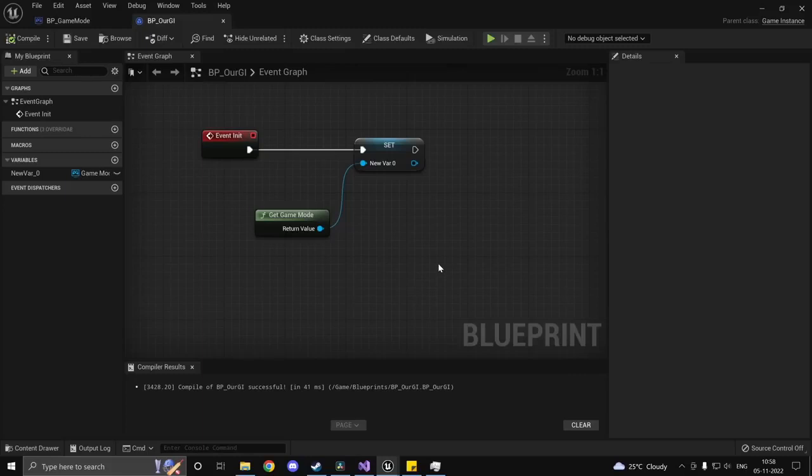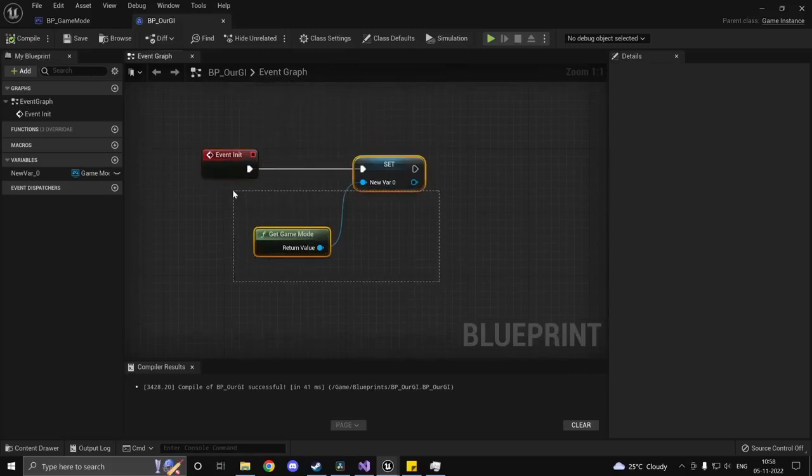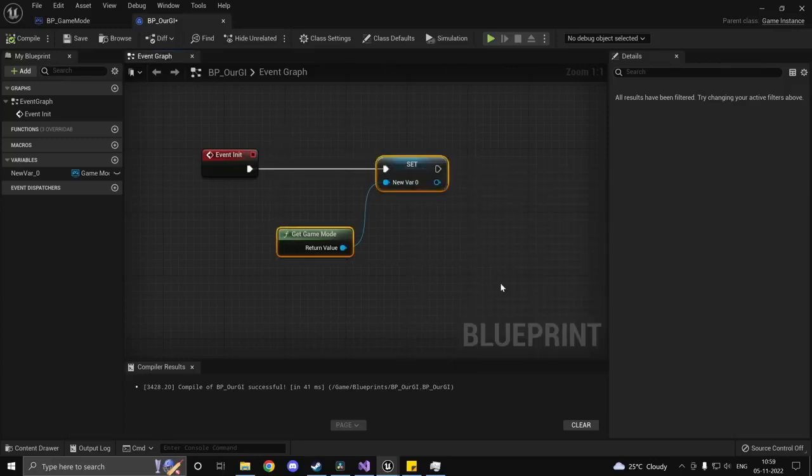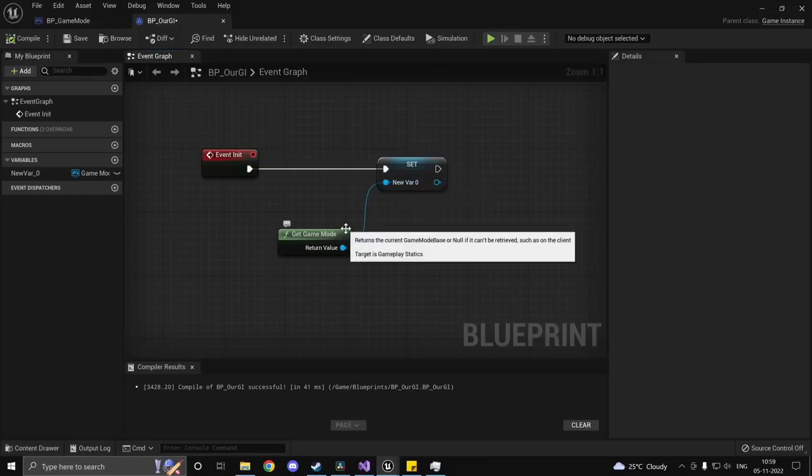Generally, you would handle save games and stuff like that through the game instance, because even if a player exits a level, your save game logic and stuff should be able to work. And stuff like settings and all, those things are what you would put inside the game instance. Anything related to file handling will also be put in the game instance, and many other things regarding networking in general outside the game are going to be in the game instance.